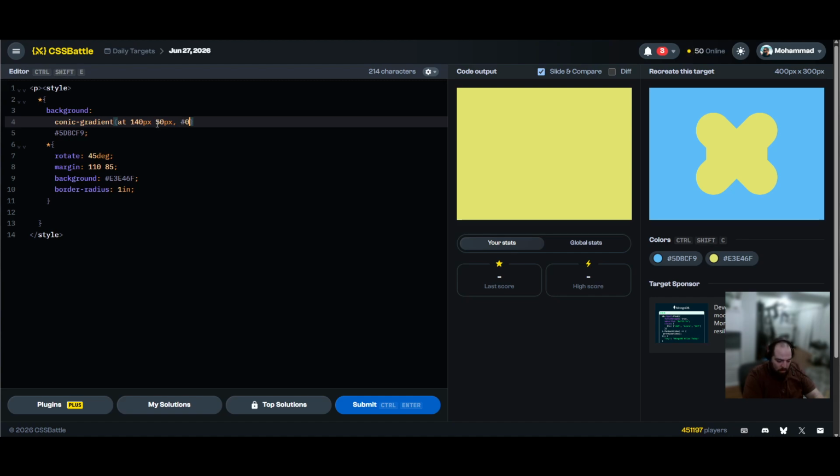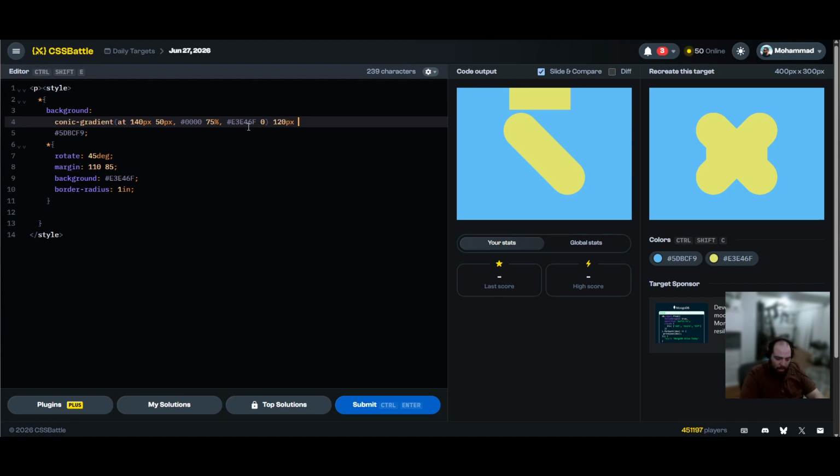And we'll go with 75% followed by this yellow, 0. And then we are going to move this 60 pixels, 100 pixels, 120. Let's see if that's going to work.